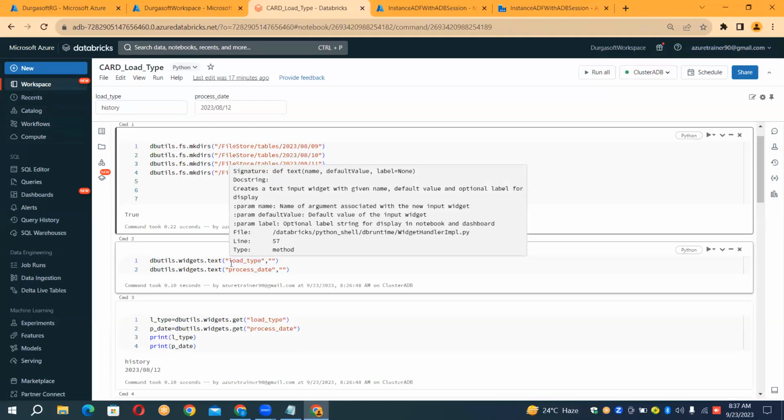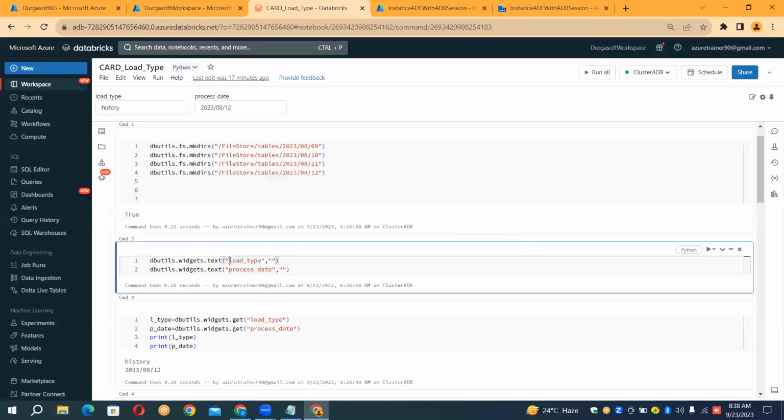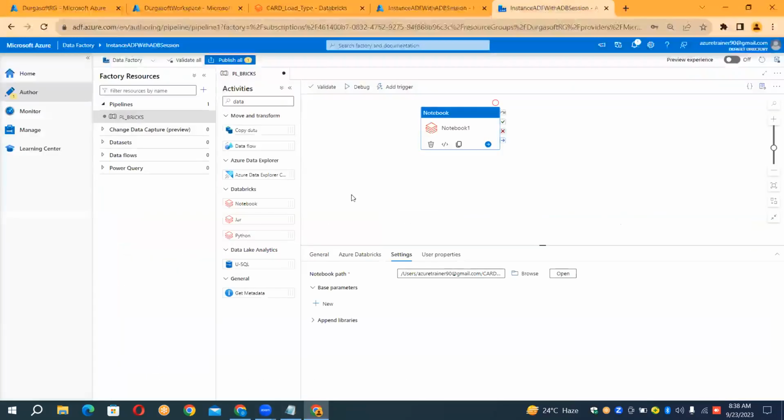These are called the names of the parameters. Copy this, go here under settings. Two new parameters: one parameter is here, and one more you have to create.